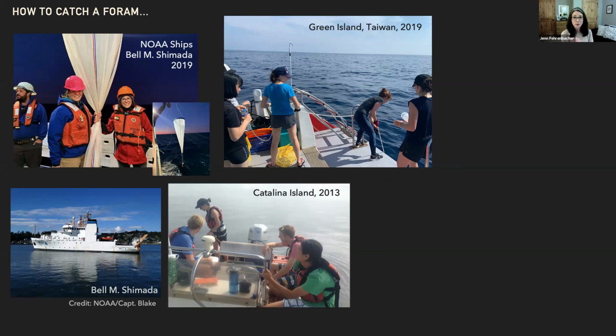And yes, we do deploy our 1 meter net with a huge opening behind a boat, and we all pull it in. And our crew in Taiwan was nearly all women. And yes, we all come back from the field with big arm muscles. I'm not kidding. It's not an easy task. When we were in Green Island, we had an epic field day where we put the net and the CTD in the water enough times that the amount of line that we put out and pulled back was about 1 mile in length. So it was an amazing day.